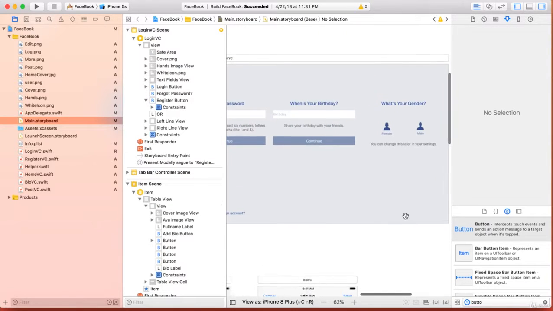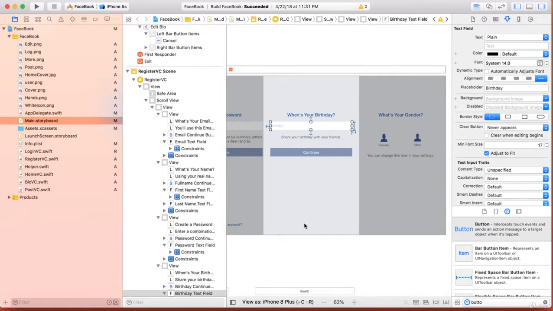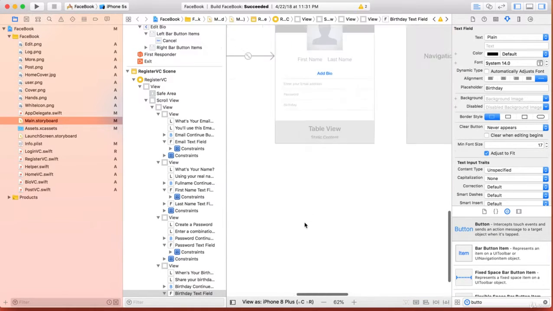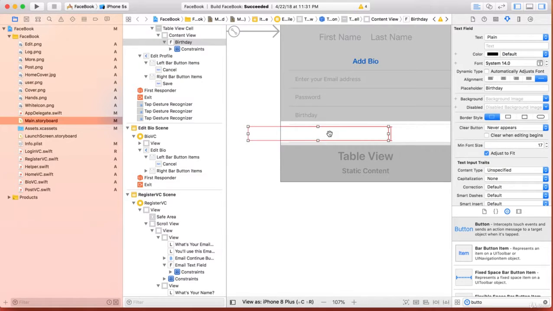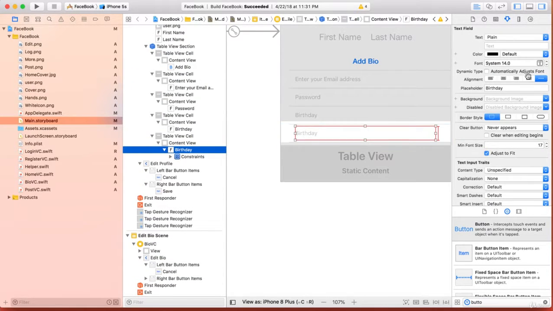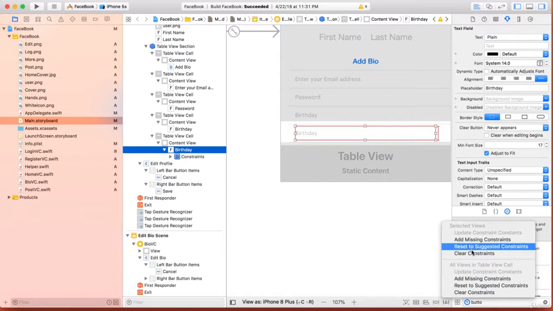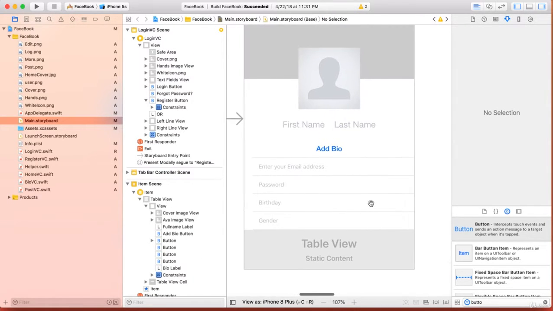Excellent. So then we have got the gender I'll use for this text field. Select, again, we'll copy the birthday text field, and here we'll just place it. Make sure that you have selected the content view and Command V to paste it. Clear constraints, and instead of the birthday, placeholder will be gender. Very good.